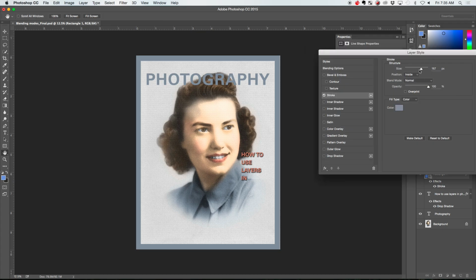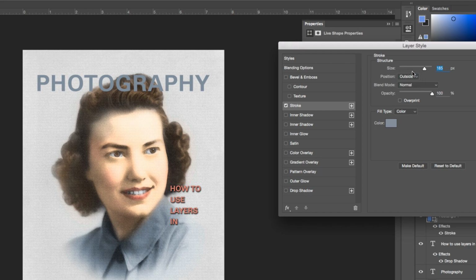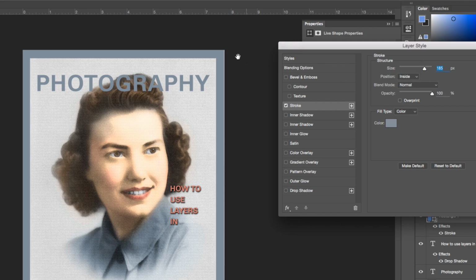What I can do now is adjust the size of my stroke, so how thick you want the border to be, and where you want the position to be. Now if your position's on the outside, it's not going to work, because my stroke is now on this invisible artboard. The artboard is essentially your desk, which doesn't make sense to have anything on. Centering will have it half in and half out. But I want inside, because I want it all to be inside of my shape.